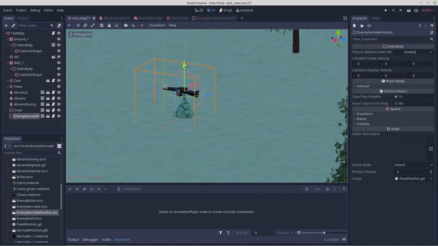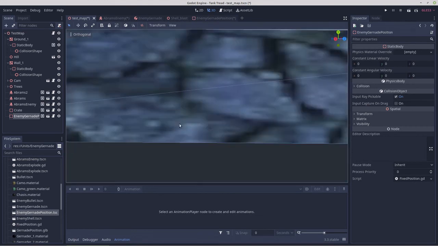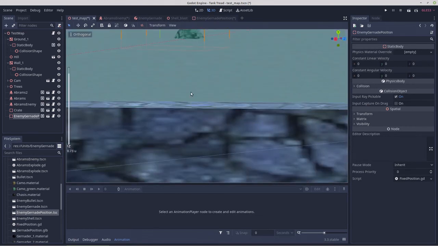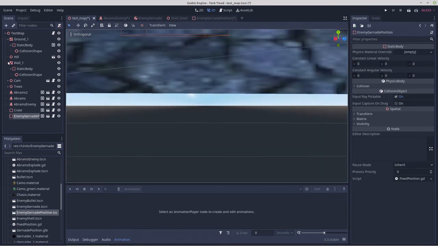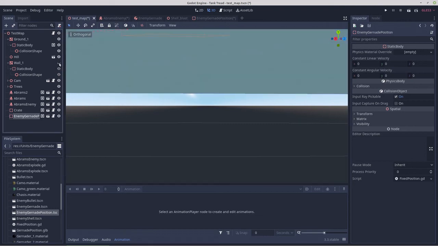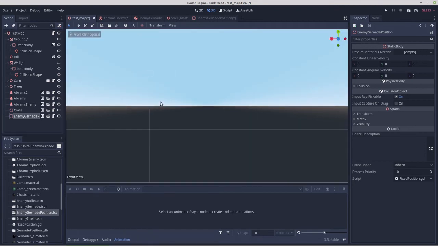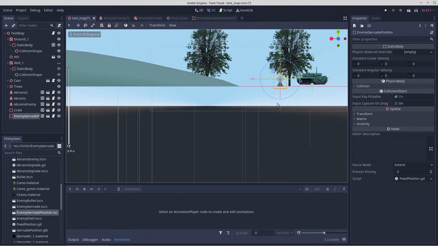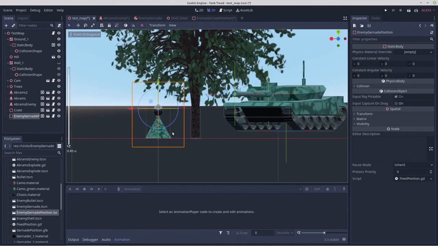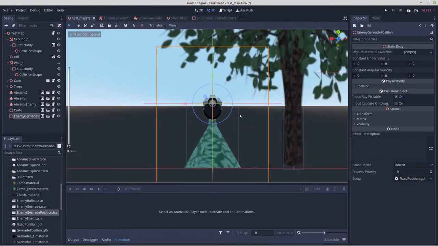And pull him up just a little bit from touching. I think that has it up. It's kind of hard to see with the wall in the way. Let's turn off the wall for a second. Then we should be able to see much better.